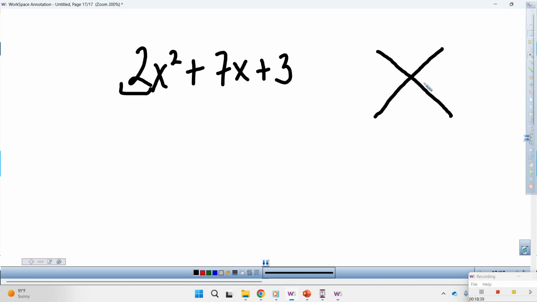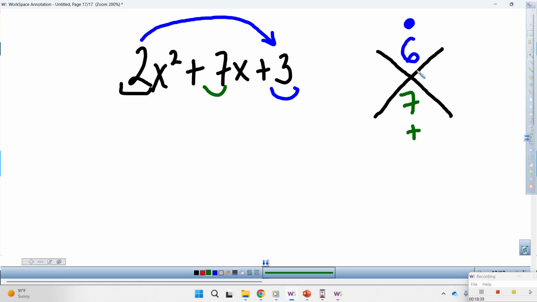We can still use this. I'm going to show you a shortcut today. Here it goes. Look up. What number goes on top? I usually go with the last number. Is that correct? But since we have a number in the front, the coefficient, we're going to multiply that times that. That gives me 6. What's the middle number? The middle number is 7.